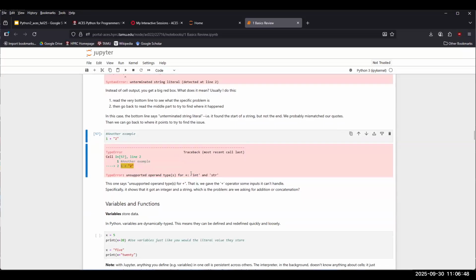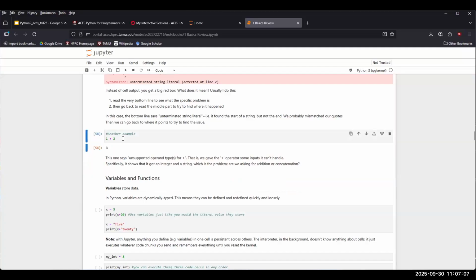In this case, it tells me it found an int and a string, which is in fact what I did. And this is the problem. The plus does addition and it does concatenation, and it doesn't know what to do here because I mixed up my data types. If I wanted addition, I would have given it 2 integers, or possibly a float in there. It can add floats and integers. Or if I wanted concatenation, I would have specifically given it 2 strings.